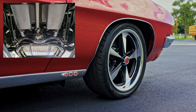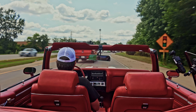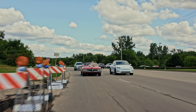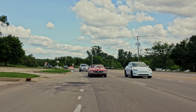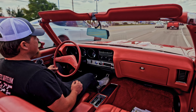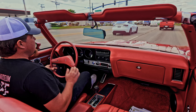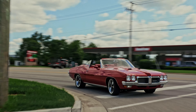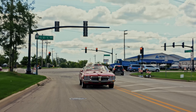Lots going on on the underside also. Front suspension has tubular upper and lower control arms, adjustable gas coilover shocks. Out back, it also has adjustable tubular upper control arms and boxed lower control arms, as well as gas adjustable shocks all the way around. That brake system has Wilwood slotted and drilled rotors at all four wheels, a brand new Wilwood master cylinder, and a polished booster as well.